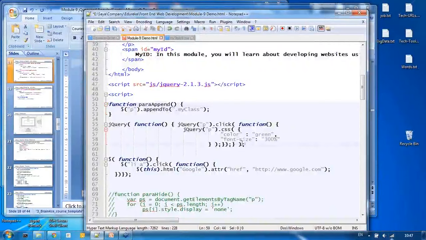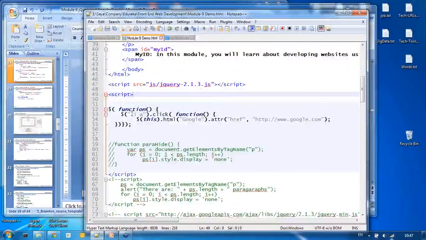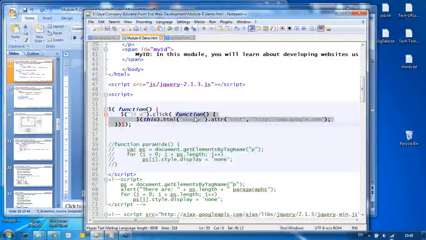Yeah, I'll just remove this code so that I'm going to keep it simple. Note that here I'm calling this function. On this function, what I'm doing is selecting all li elements. Inside li, I have some anchors. So basically, all the anchors which are embedded inside the li tag, I'm selecting them. On that, I'm clicking. So I'm associating a click event. Whenever I click, I want this function to get executed. So that function is this.